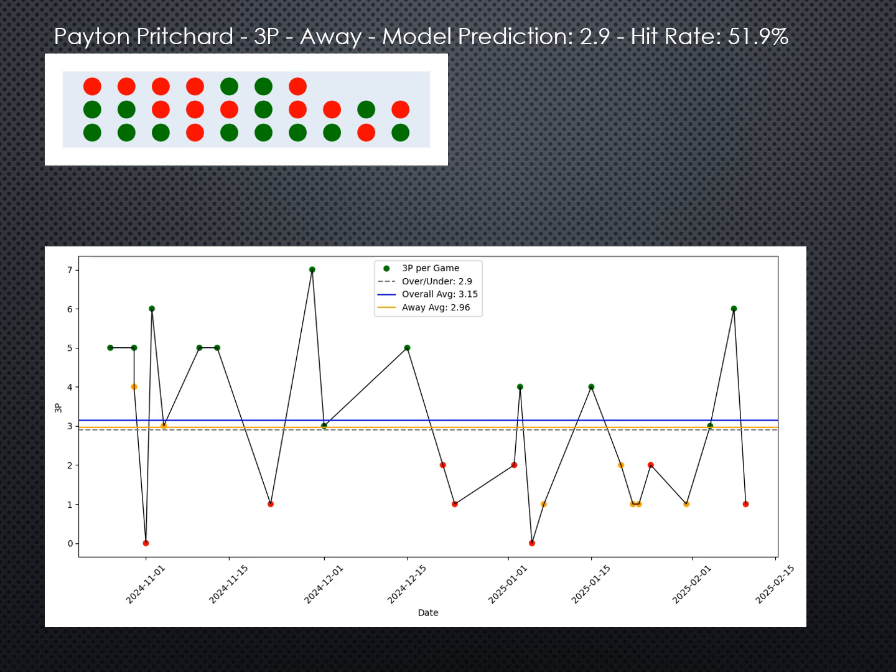The algorithm likes how he has been in the past against predictions, but this is not one that I would necessarily take. If you want to throw him in with one, that's pretty decent. He's only missed that twice all year, so that's still pretty good odds. Two is maybe decent, but I'm not sure I would go three or higher on him, not until he shows a little more consistency.